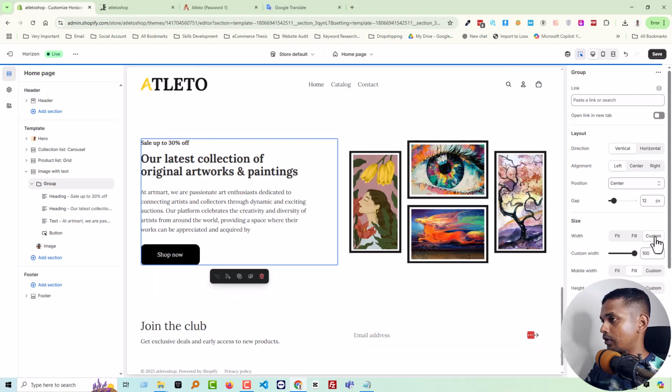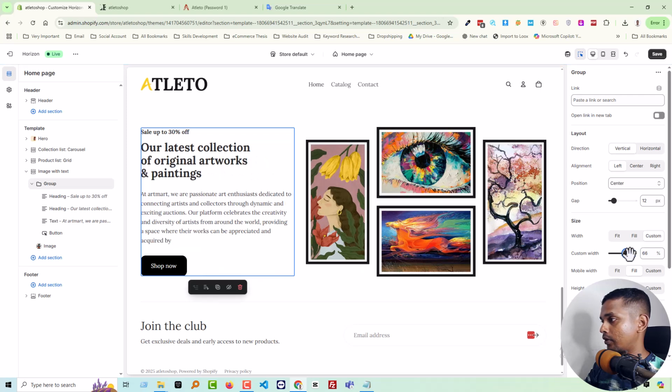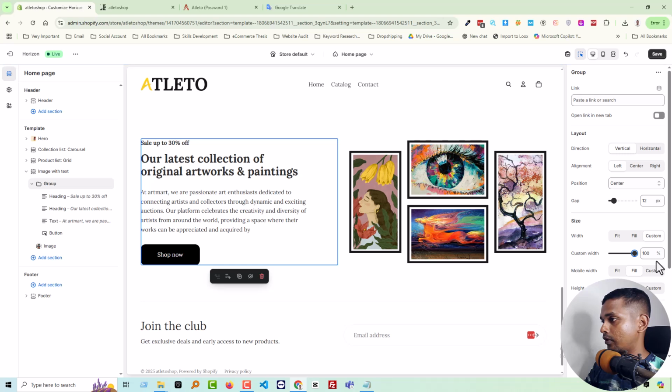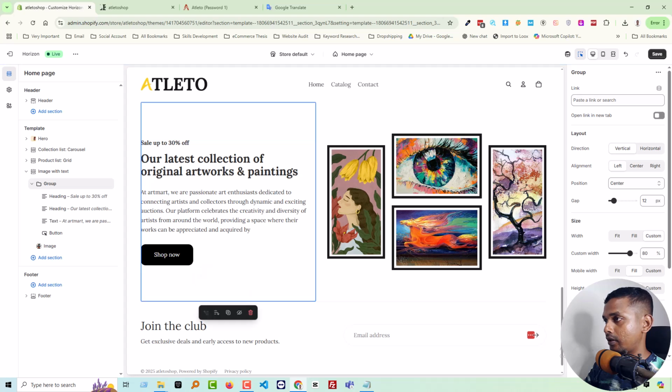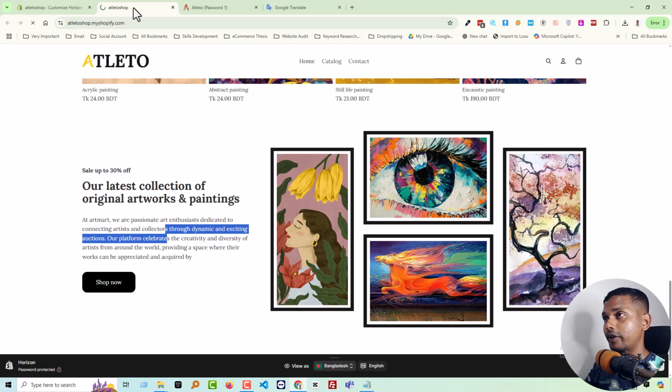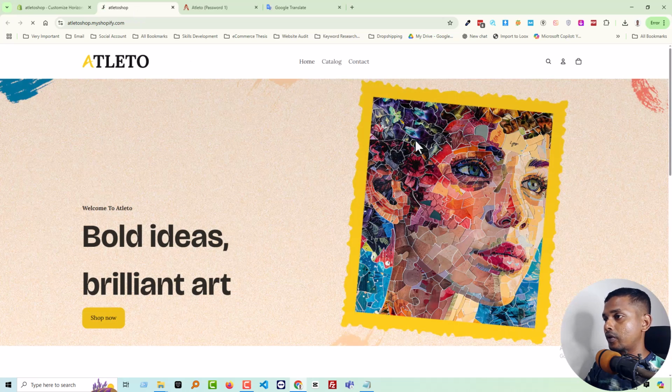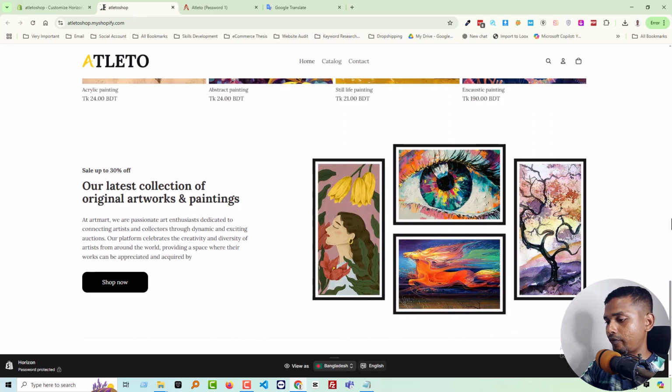With 100%, okay, you can make it 80%. Yes, now it will be perfect. Feels like that looks better. Click on save and finally reload again.